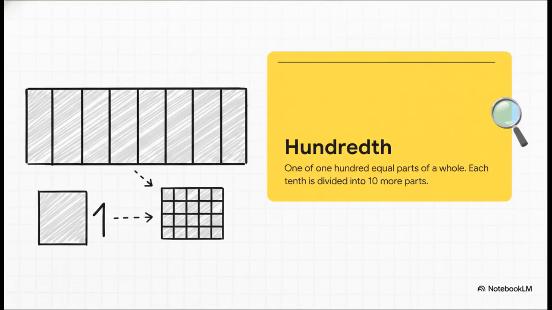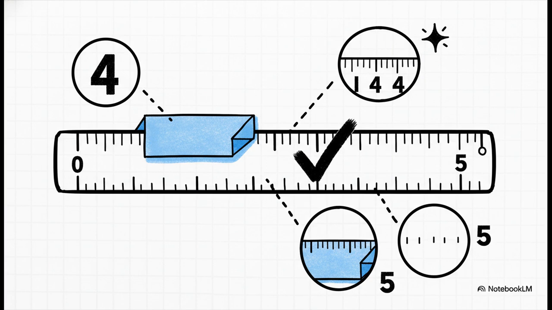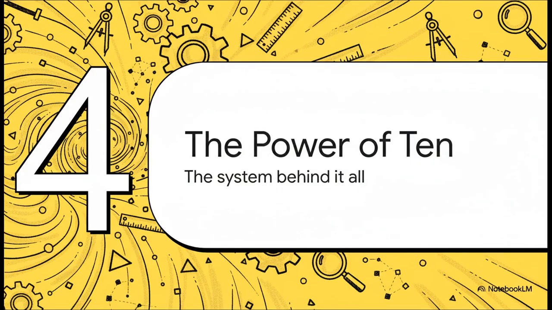Well, we do exactly what worked the first time. We divide by 10 again. We take each of those tiny 1/10 spaces and we slice them into 10 even smaller, more precise parts. These new slivers are called hundredths because it now takes 100 of them to make one whole unit. And with this incredible new level of precision, we can finally give that folded paper an exact measurement. It's 4 whole units, 4 of our tenths, and 5 of our brand new hundredths. Perfect accuracy.